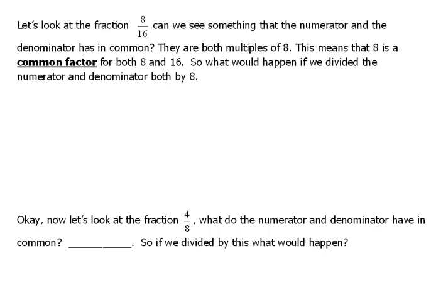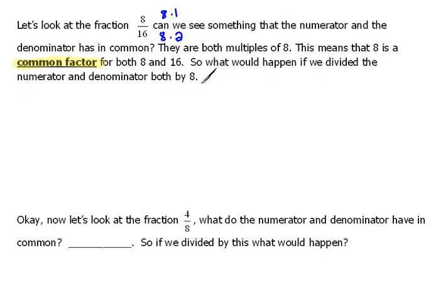That means that 8 is a common factor for both 8 and 16. Remember, a factor is something that you multiply to get an answer. Well, isn't 8 times 1 8? And isn't 8 times 2 16? So 8 is a factor of 8 and it's also a factor of 16. That is a factor that they both have in common. Hence the name common factor.